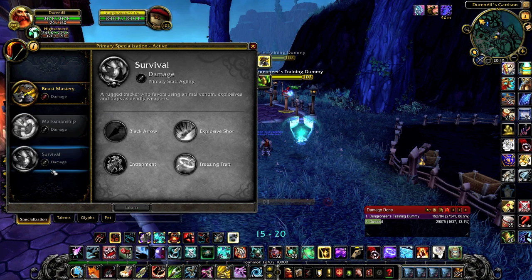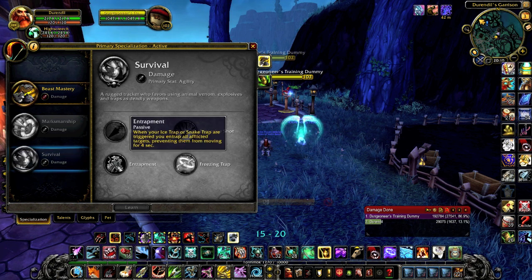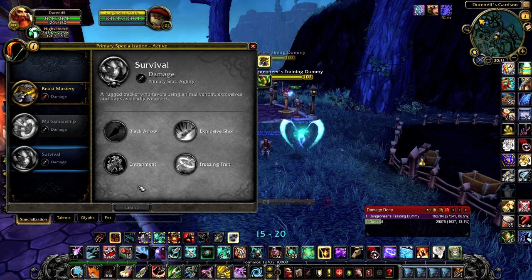Then finally there's Survival. Here again, you're the one doing the damage, so I mean, if you have leech or something, it can be useful. And also, it excels in kiting with all the traps and all the mobility.